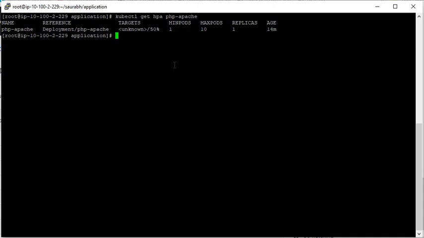When you install the metric server, you can see that it will show the target, the current CPU utilization, 60%, 70%, 100%, 200%, and then you can see the number of replicas has increased from 1 to either 10, 7, 8. For this you have to install the metric server. I will show you how to install and configure the metric server in another video.